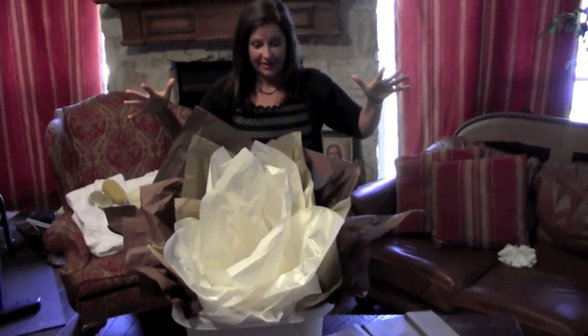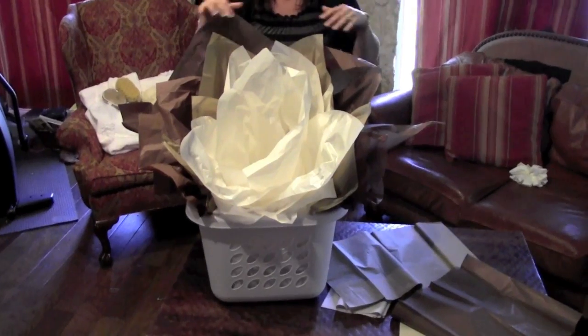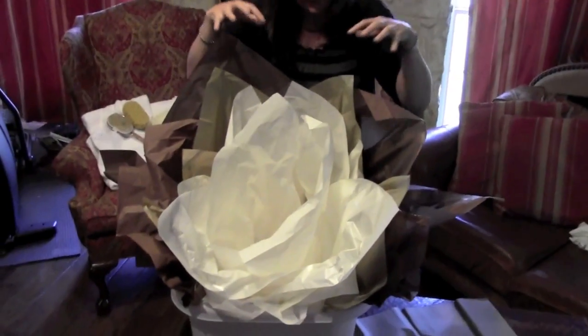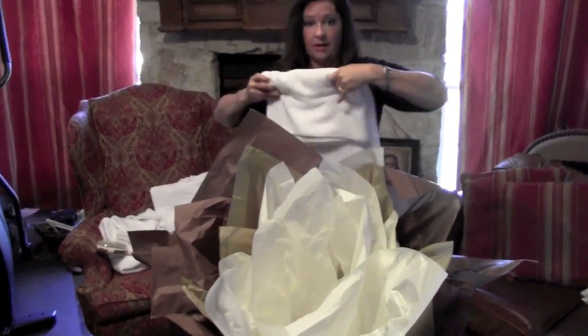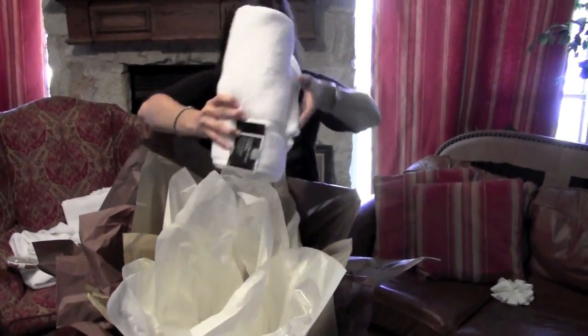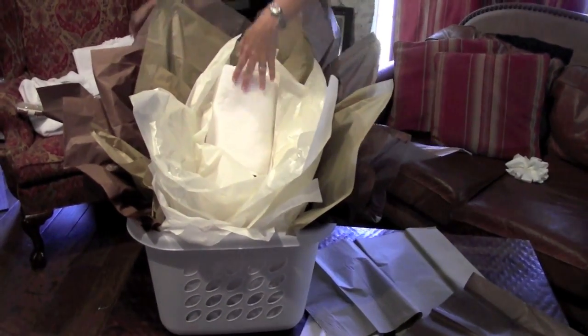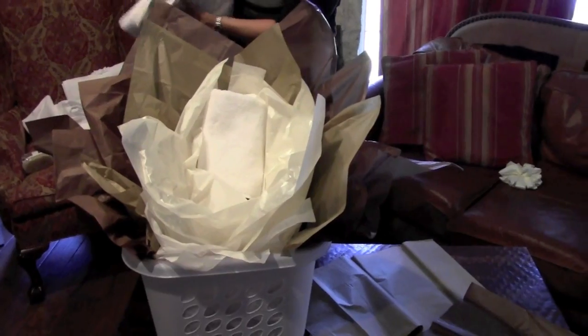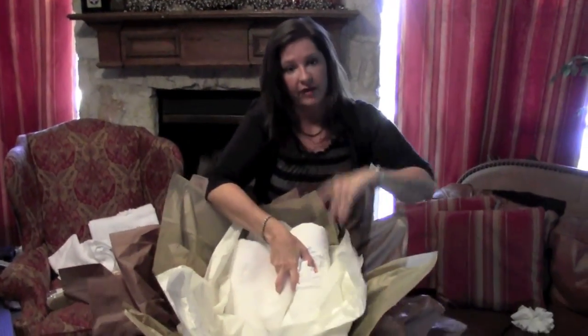Okay, so here's the next stage, and this might look kind of funny to you. Big puff ball of tissue paper, but we're gonna tuck it all down a little better once we get our present in. So I'm gonna get some of the towels now, and I'm just gonna roll the towels like this and put them in. Okay, we built up our height. So I'm gonna roll all the stuff in, and then I'll be right back with you.